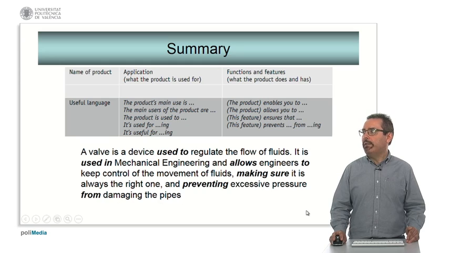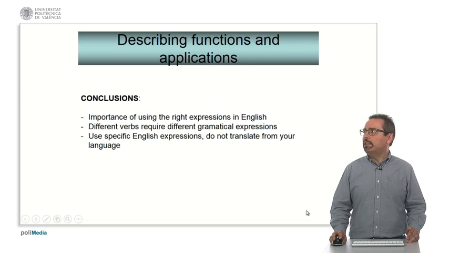It is used in mechanical engineering and allows engineers to keep control of the movement of fluids, making sure it is always the right one and preventing excessive pressure from damaging the pipes. So, as a conclusion, it is important to know the right expressions in English, to know the family of verbs and the constructions that are associated, and to use specific English expressions rather than translations from Spanish.